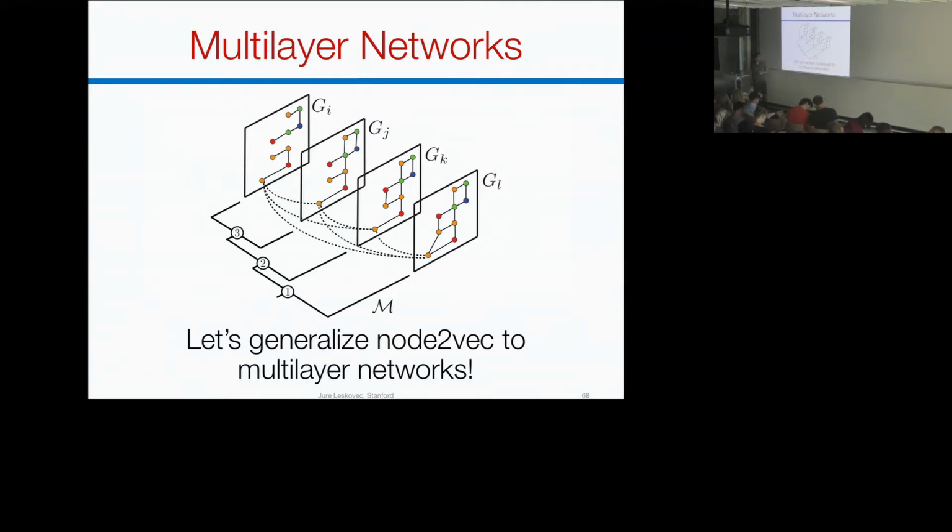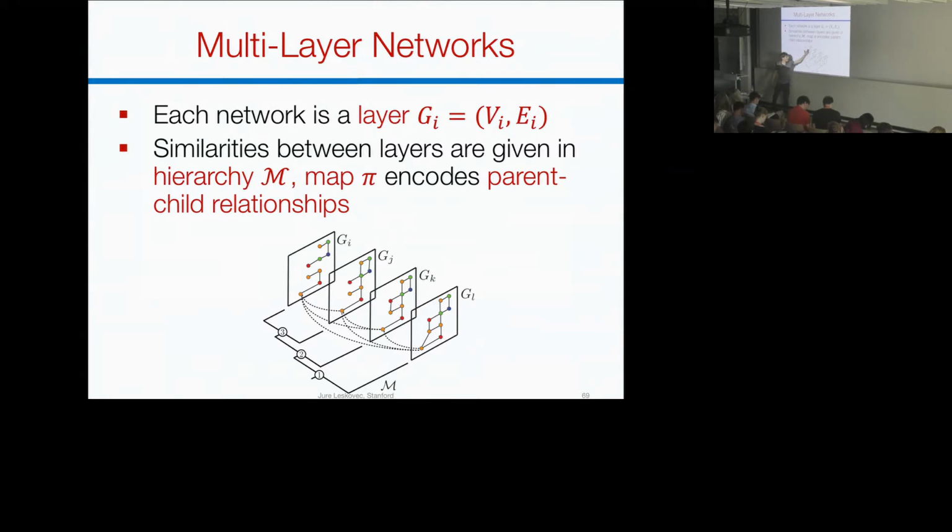The way I will think about this is the following: every layer is a separate network, and then I have some hierarchy that encodes parent-child relationships about how these layers are related to each other. I will show you later what an application of this is. The way you can think about this is that each of these networks is a protein interaction network of an organism, or it could be a protein interaction network inside a different tissue in your body. And of course, then either these organisms or these tissues are somehow related to one another. So that's the hierarchy that captures the relationships between these tissues, and every tissue has a separate network.